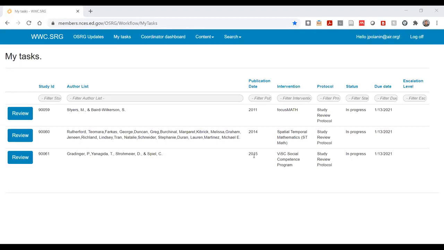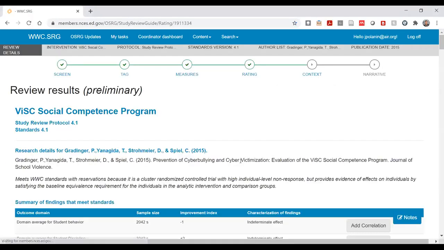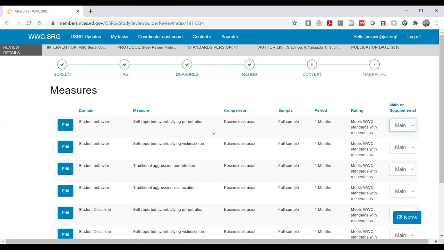I should also note that, unlike the other two studies, I'm massaging the study a bit to meet our demonstration needs. This study would not be eligible under the new study review protocol, not because of its design or its measures, but because it was conducted in Austria. Also, I'm going to demonstrate the updated outcome combination procedures by using the same outcome measures in two different scenarios.